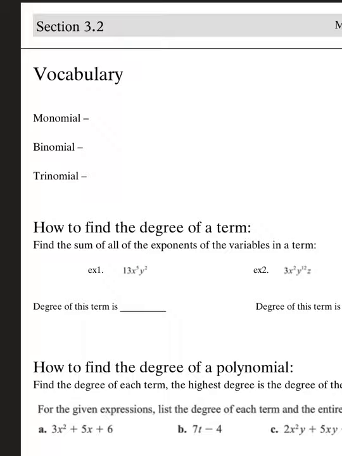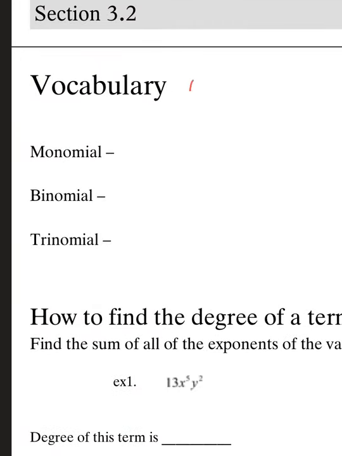So looking back at polynomials, which we've just got done describing, there are actually some specific polynomials that have specific names. For instance, a monomial that has the prefix mono means that it is a one-term polynomial.